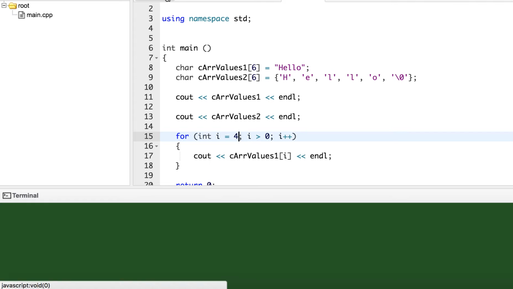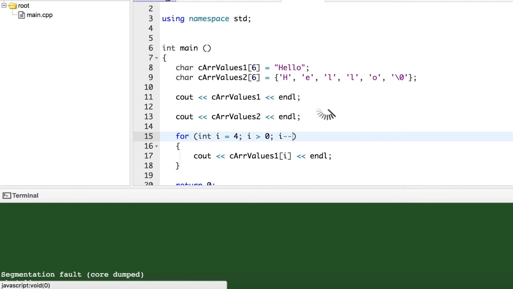Okay, let me see if I compile the program and execute it again. No, something is wrong still. Oh yeah, sorry, I see my problem. Yeah, I didn't decrement. Okay, so you gotta be careful whenever you're using arrays and arrays of characters.